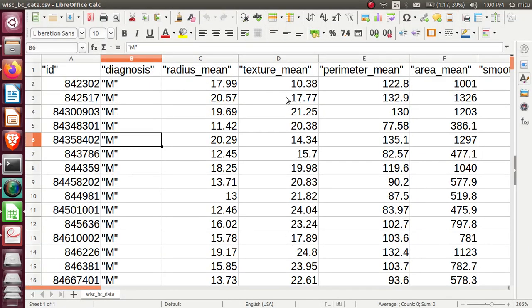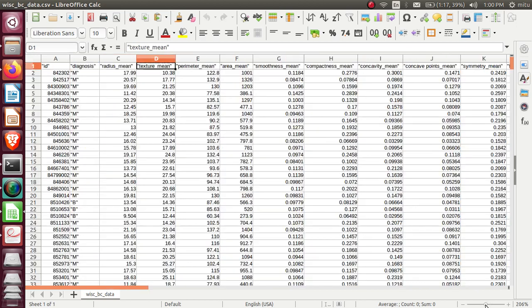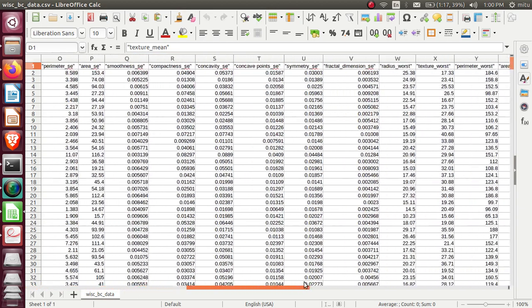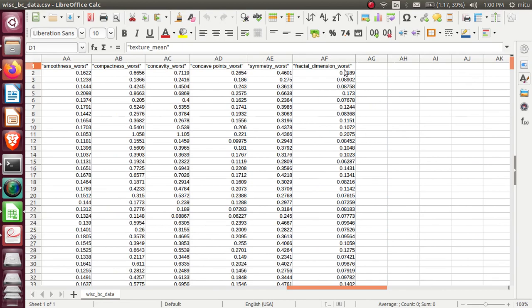This is my data set whose file name is WISC_BC_data. You can see it on top. Now this data set is created from different patients who have cancer in their body. The cancer tumor has been detected in their body, and these are the tumor dimensions created. So these are the tumor dimensions: radius mean, texture mean, perimeter mean. Check it out. These all are tumor dimensions. In total, 30 features, 30 dimensions are there, up to column AF. A lot of dimensions are present.